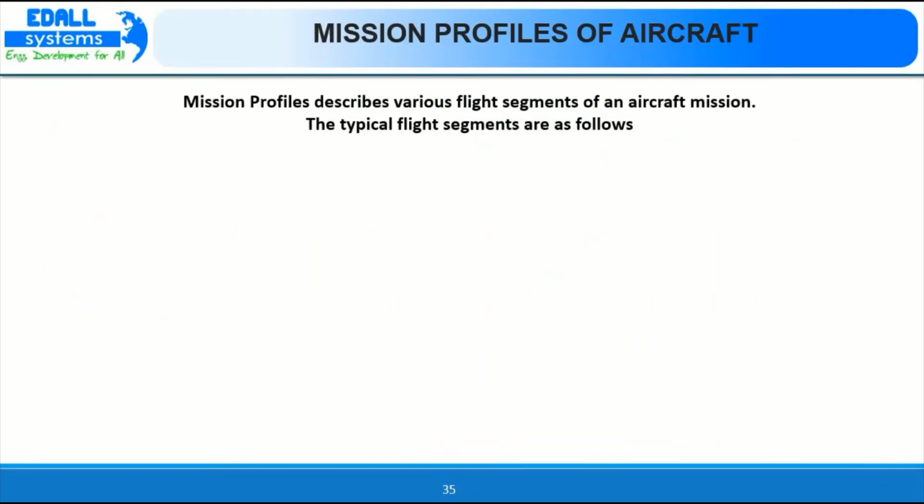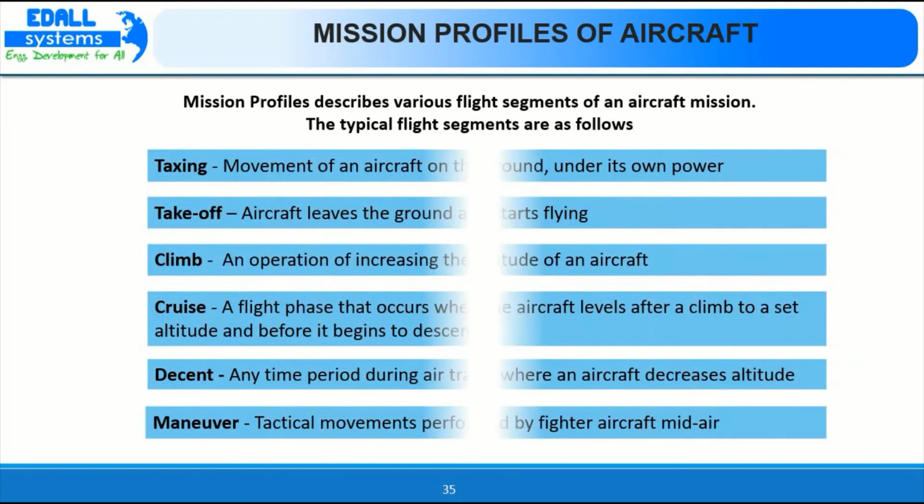So what is a mission profile? A mission profile describes various flight segments of an aircraft mission. We have an aircraft which will take off from a runway, fly, and then land back on the runway. This is one profile which we know till now. But there are various segments in this mission profile, so we'll see what they are.